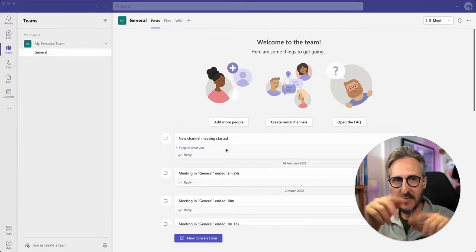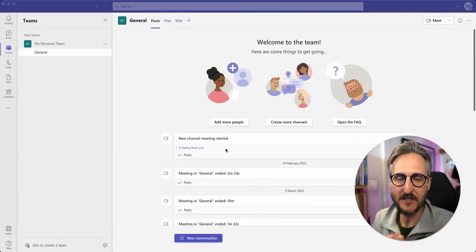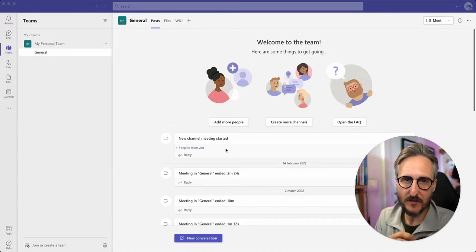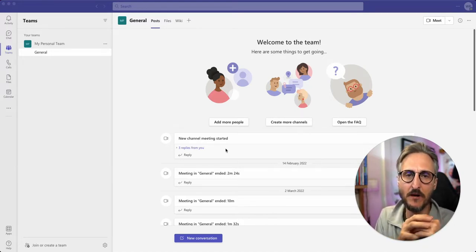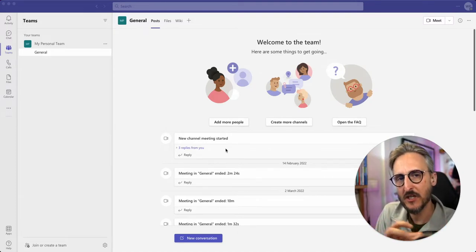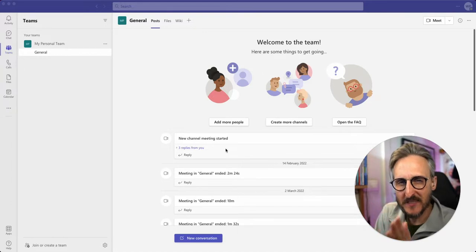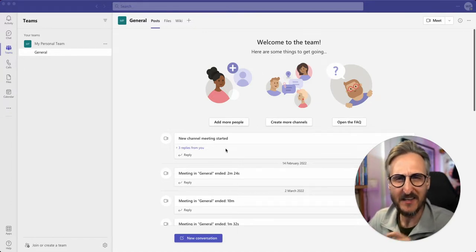Okay, here we are inside the instance of Microsoft Teams running on my desktop. Now you'll notice that there isn't any Mural magic happening here just yet. So let's remedy that. Now, the first thing I want to point out is that if you're watching this video, there's a very good chance that your IT administrator has indeed enabled access to the Mural Microsoft Teams application within your organization. However, it still requires you to do a little bit of technical geekery. So let's get that done quickly.